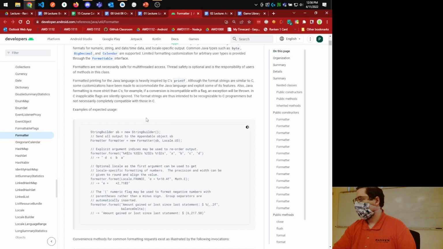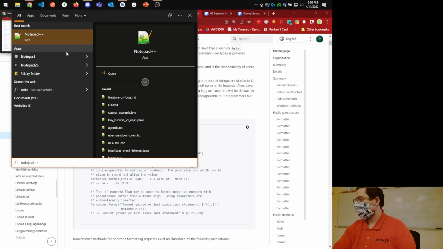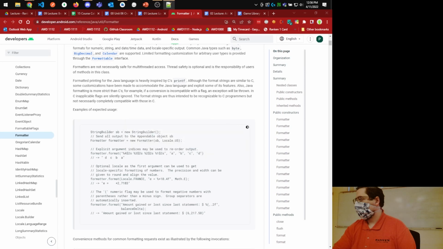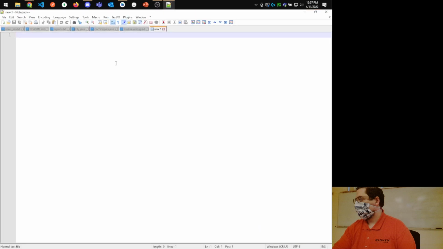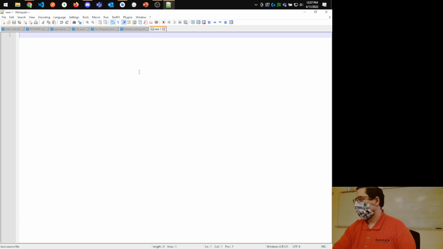So, for instance, let me actually do this in Notepad. Pop up a new tab here and switch my language into Java.